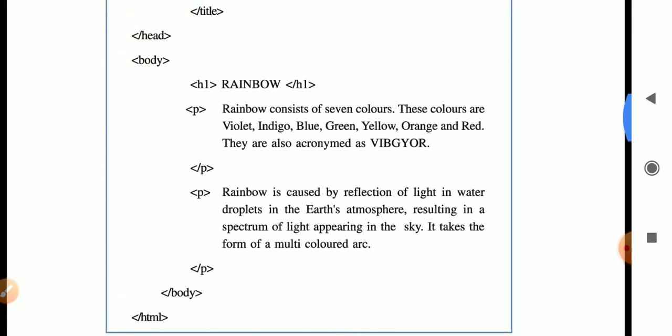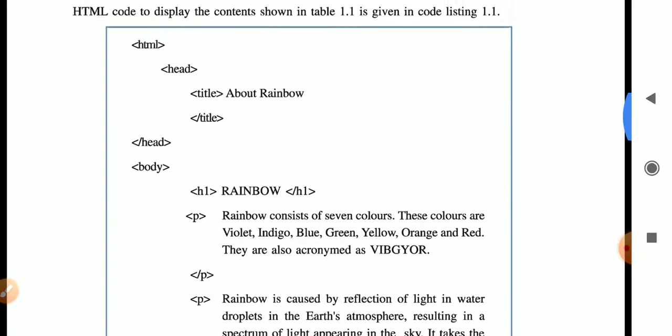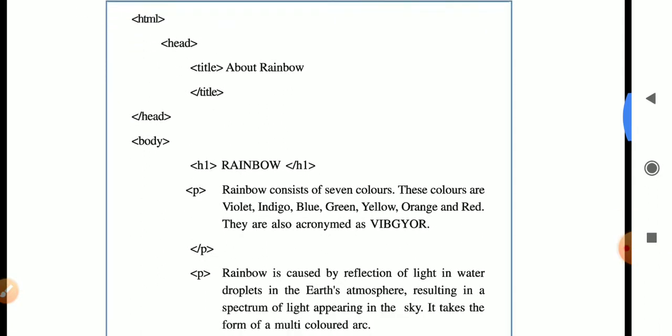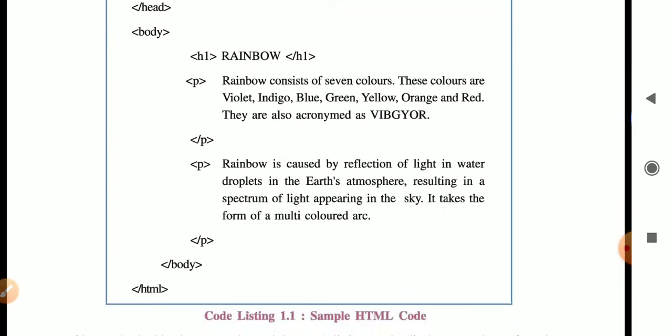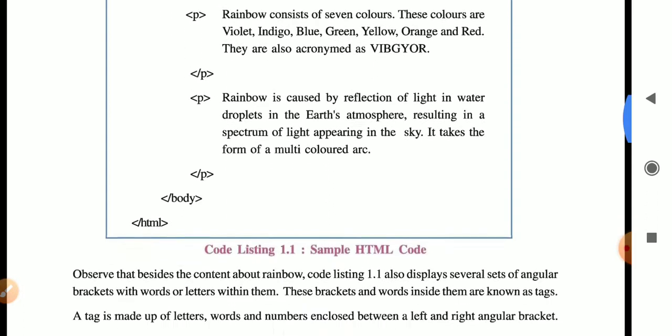So this is the basic structure of an HTML file. You start with HTML, after the HTML comes the head tag, and between the head tag comes the title tag, and then followed by the body tag, and closing of body and closing of HTML. Any tag which has to be opened and closed is known as a container tag or paired tag. There are some tags which you don't have to close, you can only start them. So those are known as single tags.